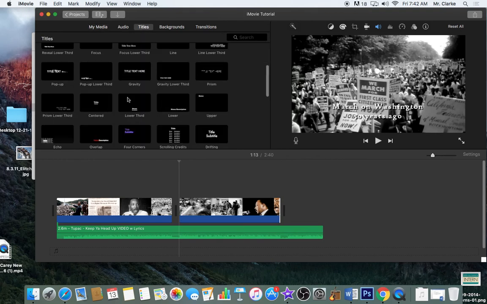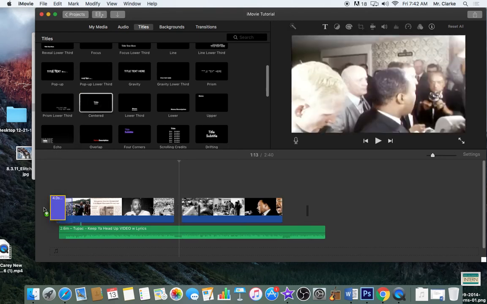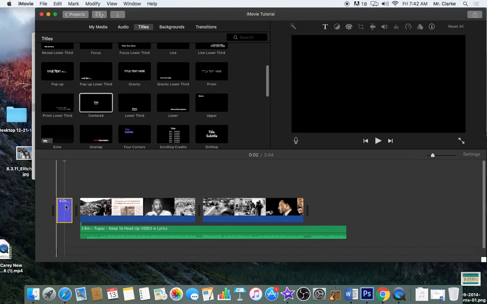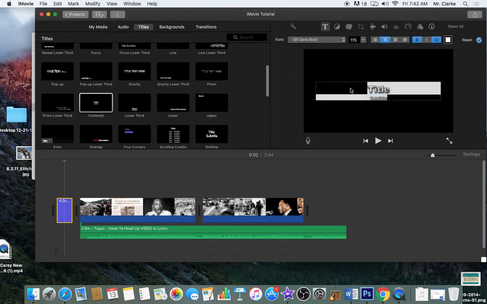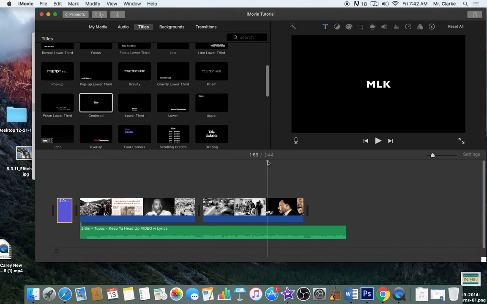Another thing I can do is I can add text and titles with the title section here. There's two ways to add titles. I can have a title that's just by itself with a black background, where I just drop it in, put it into place, click on here, MLK. I push this check to lock it in, and then that's there.